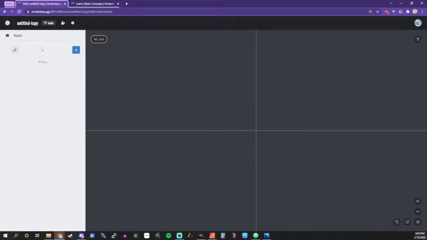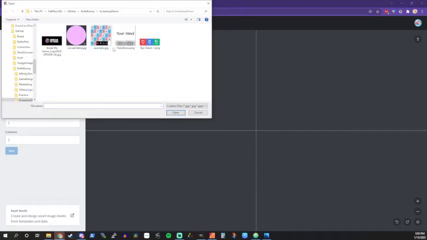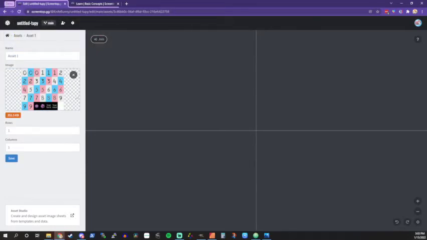We'll start with these assets. Assets are pretty much all the artwork that you're going to be using for your game. So I'm going to start by uploading a sheet of cards. Just like other tabletop platforms, this system uses these tiled sheets of cards. You could take the files from your other projects and upload them here, specify the rows and columns, and it supports up to 16 of each, I believe. And the dimension limitation is 4096 pixels by 4096. So it's pretty useful.